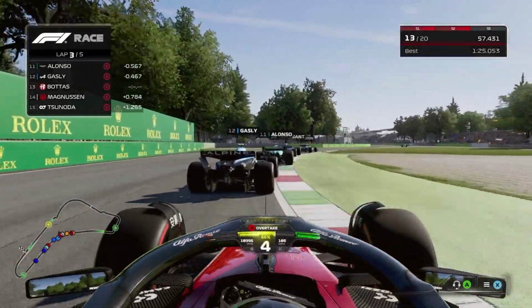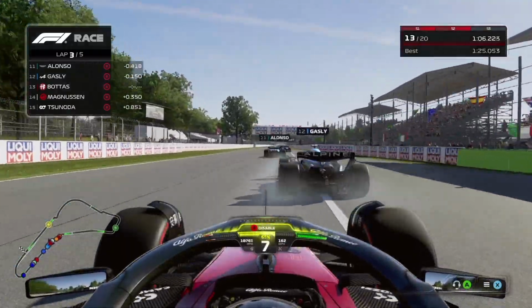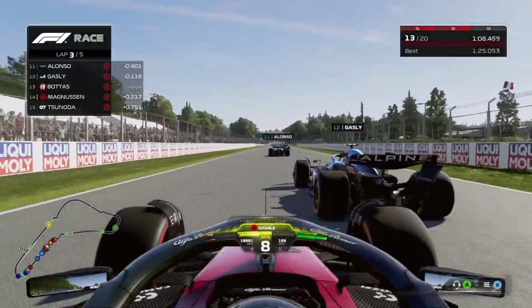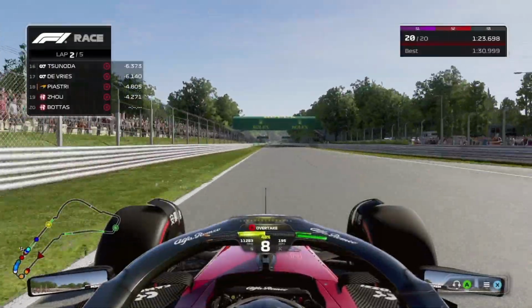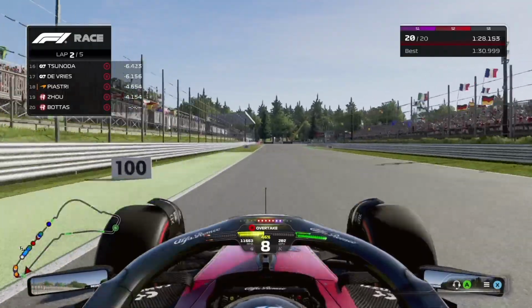If you're low on battery and need to conserve it, a quick hit of ERS right as DRS is enabled will definitely help you gain speed on the car in front, and you don't need to enable it for too long. Overall, DRS strategy and ERS management are vital skills to master if you want to follow more effectively. But now, let's get into the fun stuff.